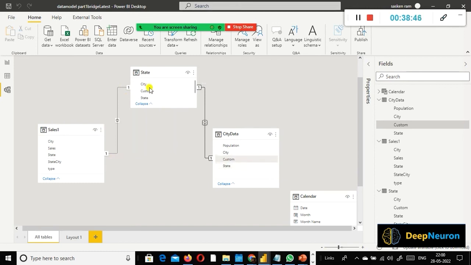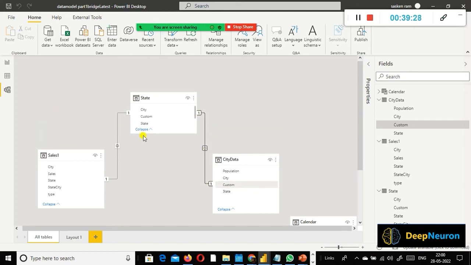The second approach is, so in this case we have a composite key. The city and state forms a composite key, but for each state and each city, there is only one value for population, there is only one value for sales. Total sales and total population value was given, right? So hence what we are doing is these two columns form a composite key, and we need to understand the domain also, the data also, based on which only you can create the perfect or the appropriate relationship. Okay, and here city data, and everything is fine, right?